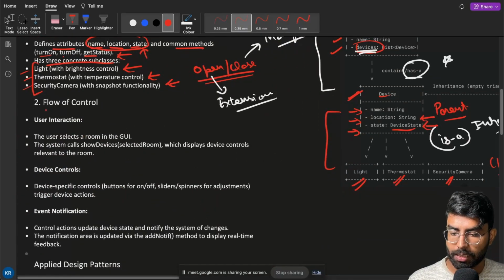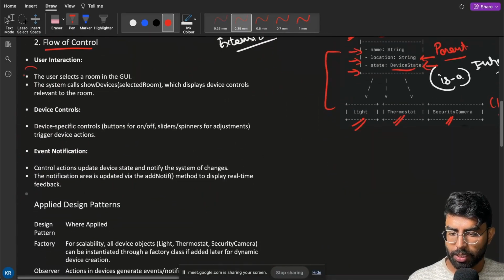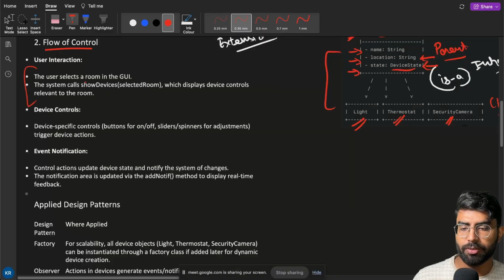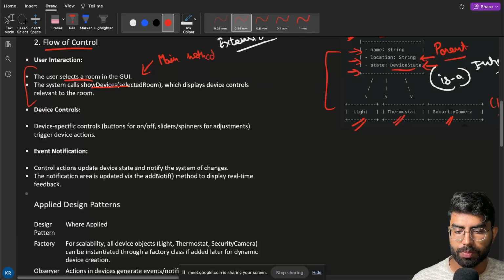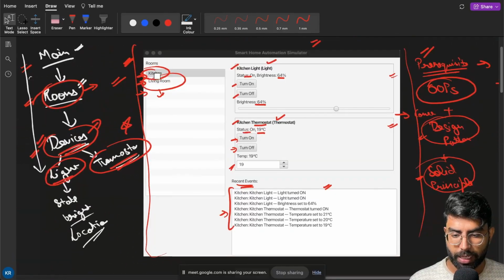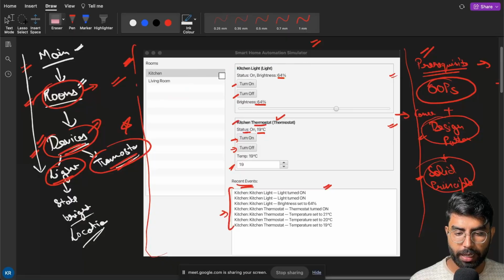Now let's see the flow. So this is the UI. Okay, from here we will be creating the room, we will be adding the devices. Correct. So it will be having the main method. Okay, main method I will show you. Then the device control, device specific controls, buttons. So this is basically the UI only. Okay, what we can see here, we can see the list of devices, right?